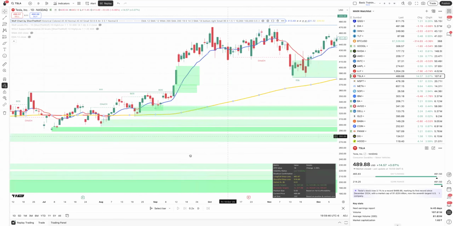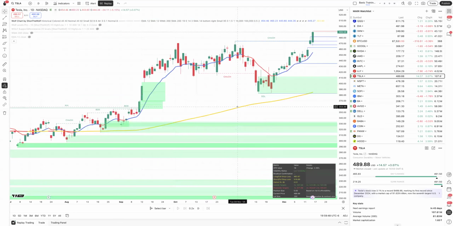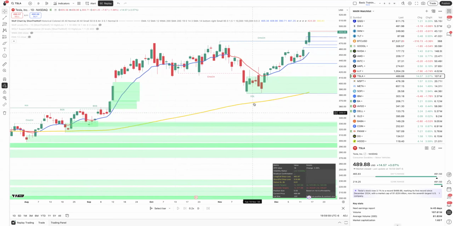And so your moving averages show you what the trend of a stock is. The number in front of your moving average, which is 200, just means that it's looking at 200 candles. The 12 is looking at 12 candles. And these lines are just trying to help you to see what the trend of a stock is.